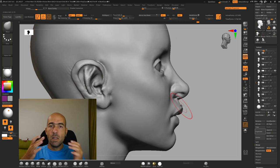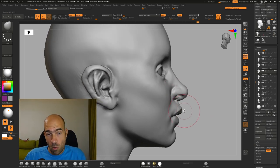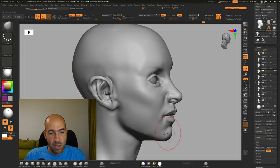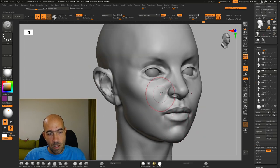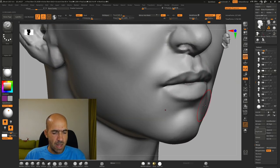Of course, they are still going too much forward. It's still like this a little bit. So what we can do is just push back all the mouth. Just push it back, nothing too much. Also push back the chin. And we can push back around the mouth in here and add a little bit even here in the bottom part. And now you see it's starting to look a little bit nicer.